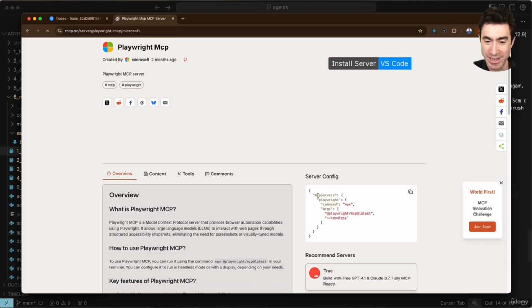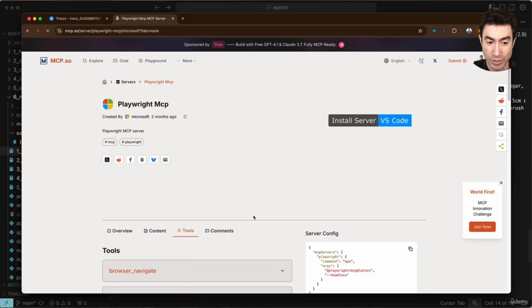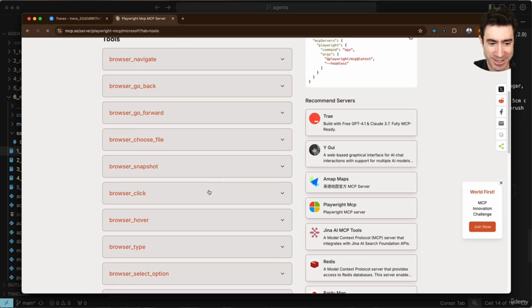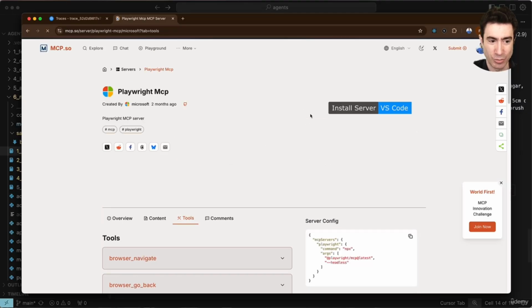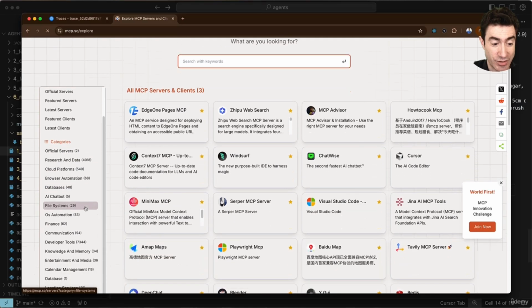We can see that it has the parameters that we use to integrate with it there. You can have a look at the tools that you can call if you use it. You can see it was created by Microsoft, by the way, which gives you a sense that it's probably legit. And look through all of the information about the tools that it can run. And if you press the Explore tab in the main navigation, then you get to see the sort of search and filter. Over here, you can see the different MCP servers in the different categories.